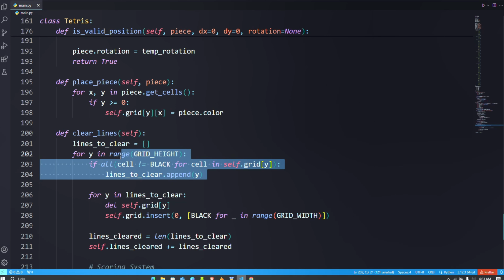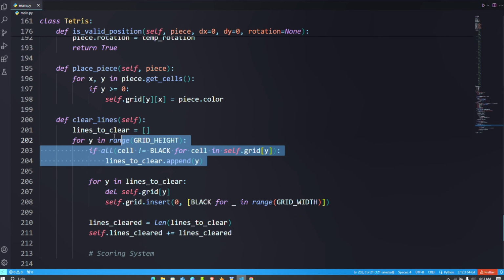This will check the row for y. And if there are no empty cells where black exists, then it means that the row is full.